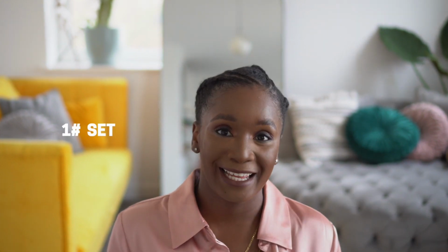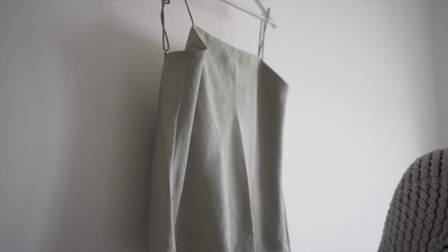Let's begin. So I have 4 items for you, and the first one is a set, a cream chiffon set, right? And then the second one is a cami. It's satiny. I know the material is polyester, but it's got this satin vibe.